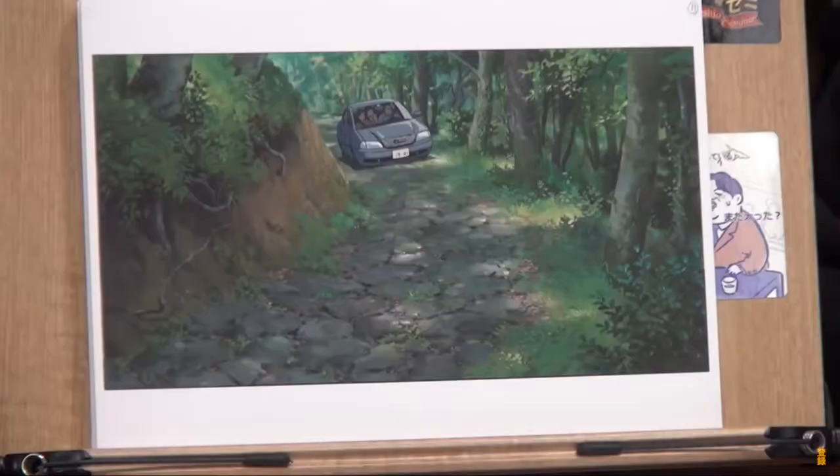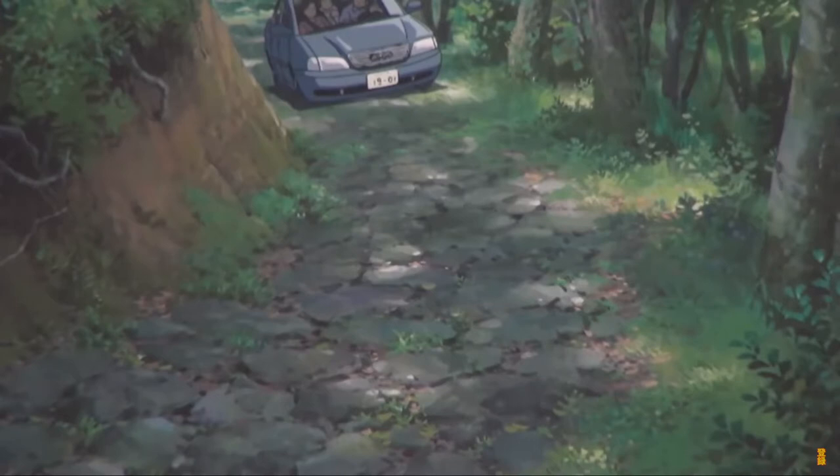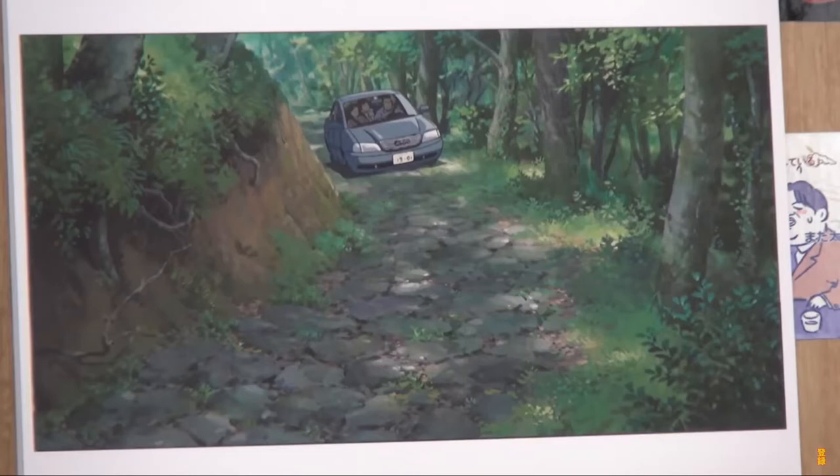As the car runs through the mountain, the path suddenly turns into a stone pavement, and the car shakes and rattles. The fact that the path becomes a stone pavement means it was important enough for people in the past to lay the pavement. It's in the middle of a mountain, and the stone pavement is so much older than the Edo period. So that indicates how sacred this path is. Even castles rarely lay stone pavement around them, so having one is a sign that they are entering such sacred land.